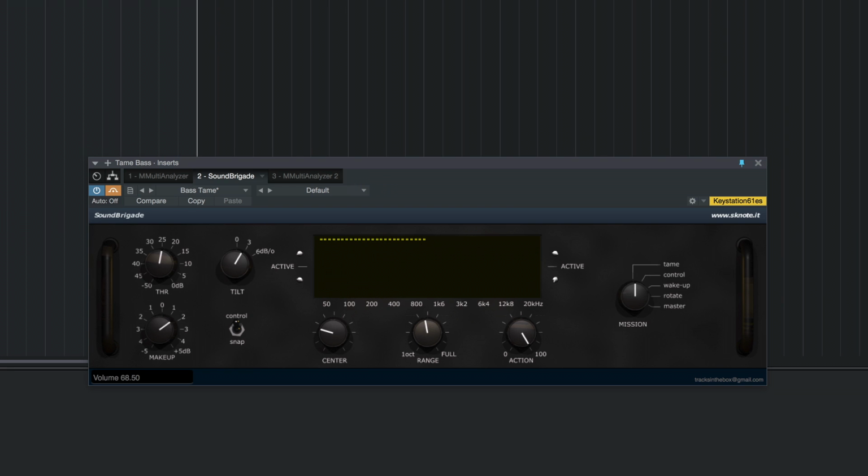Let's go back and listen to that area with the woofy note again. And this is in bypass. Let's take a pass at it again with SoundBrigade on. Woofiness gone. And I haven't even done any compression or anything yet, and it's very natural sounding still. If you still want to add some compression on, you can, and you're going to get better results from that compressor because certain notes aren't going to be working it harder than it needs to be.